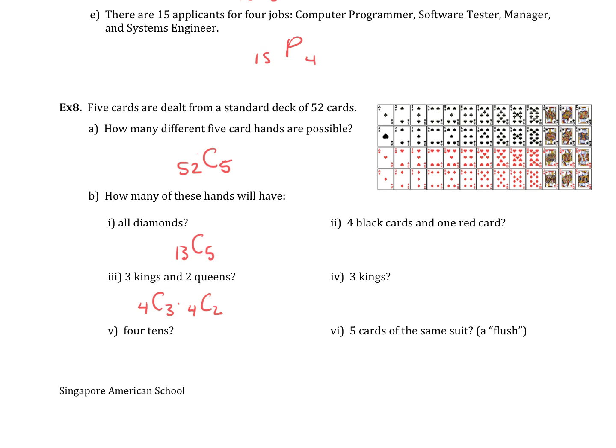4 tens. I'm skipping around here, going down the left column. I have 4 tens to choose from, and I have to get all of them, so that whole thing equals 1. But wait a second, this is out of 5 cards. They're talking about 5-card hands. So far I haven't had to worry about this, because all diamonds fills up the hand, and 3 kings and 2 queens fills up the hand. Here I have 4 tens, but a lot of hands have 4 tens and another card. So how many hands are there that have 4 tens and another card?